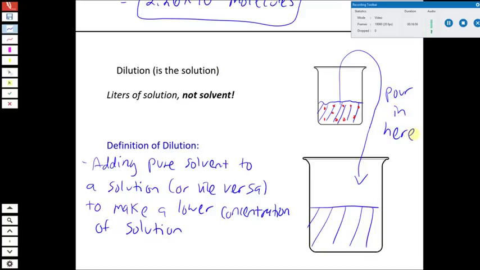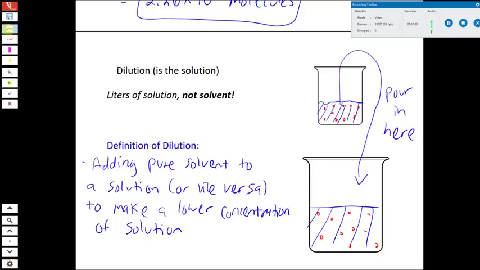And when we do that, all of the solute molecules that are in the original solution get transferred to the new larger volume. So we have the same number of solute molecules before and after the dilution. We don't change how many solute molecules we have, because we're taking this whole solution here, dumping it into more solvent. We're changing the volume of the solution, but we have the same number of solute molecules because we're not creating or destroying those in any way. So we still would have 10 molecules of our solute. 5, 6, 7, 8, 9. 10 molecules of solute now in a larger volume, though. So same number of solute molecules, but a larger volume.